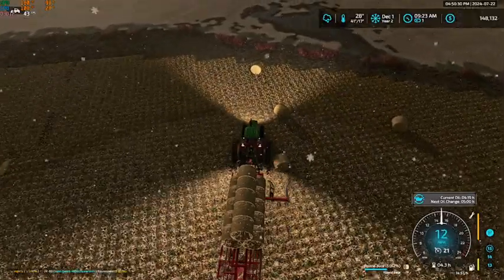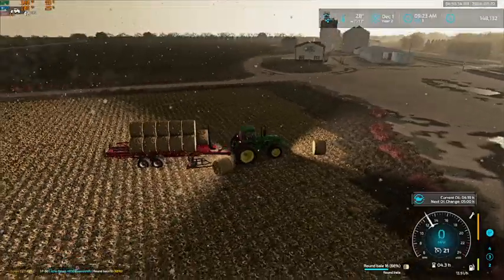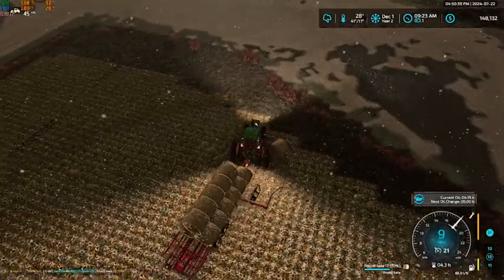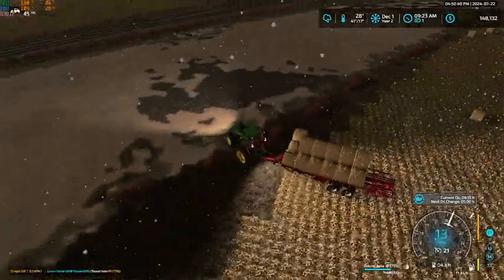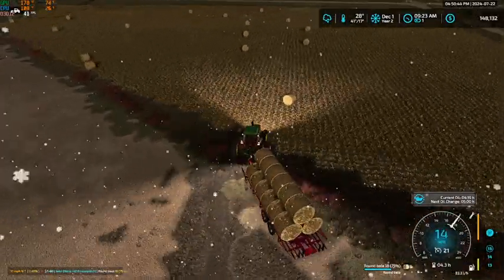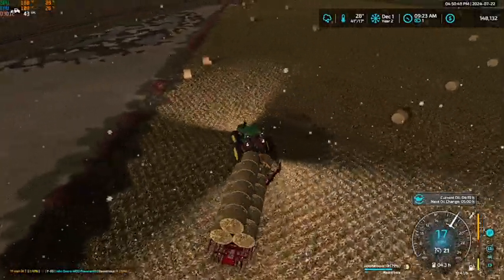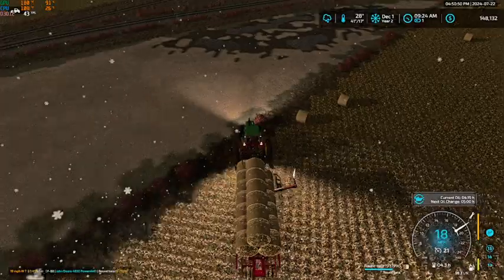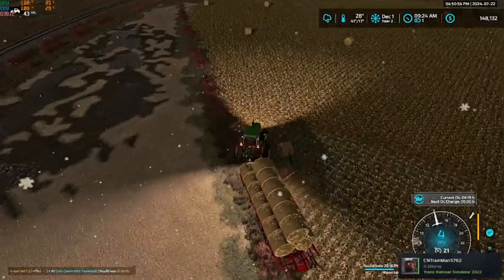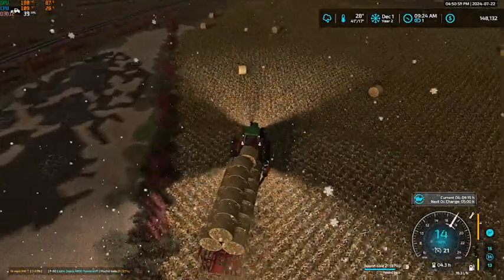This tractor, or this trailer, definitely makes this job so much easier versus having to sit and manually load them one by one. Well, I guess we are still loading them one by one, but having to load them one by one with a loader.